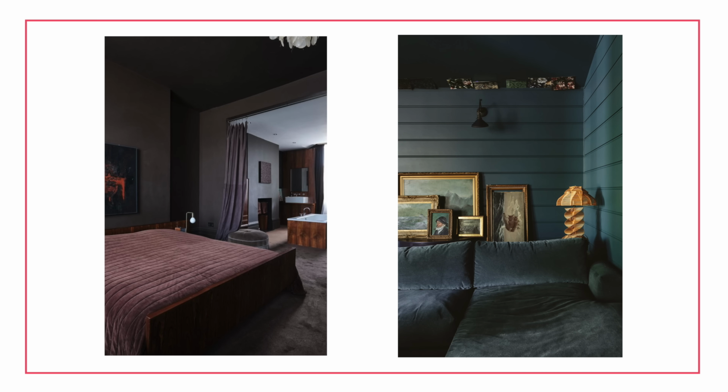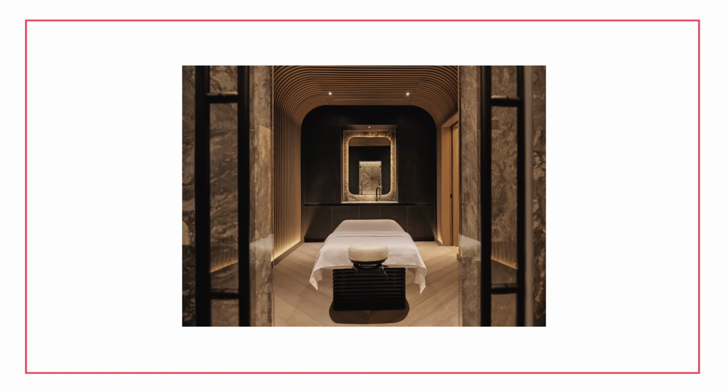I always think that can be really pleasant and really lovely as well, right? Think of going to a spa, where everything feels really dark and drawn in, and it's really comfortable. It's like you're nesting, you know what I mean? There's something really comfortable with that. And so I think really lean into that with beautiful textures if you're trying to create this type of look in your own space.